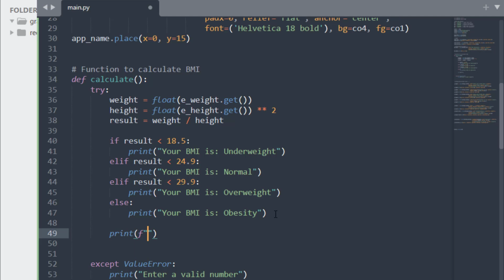Okay, I think we don't need an f-string, we can just use the format string. We can say something like this, dot 2 f, because we want to format this number. Then let's say dot format, open close. What do you want to format? The result. Okay, the result. Save. Now let's run this and check.